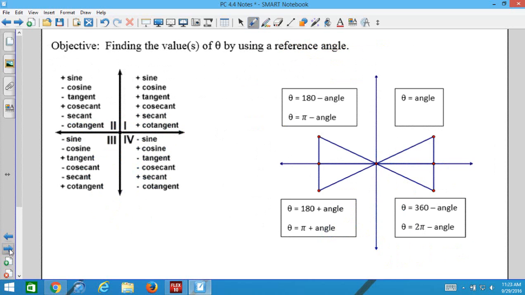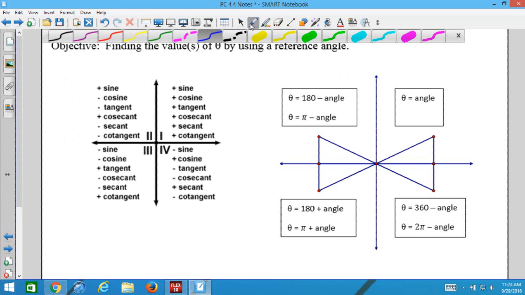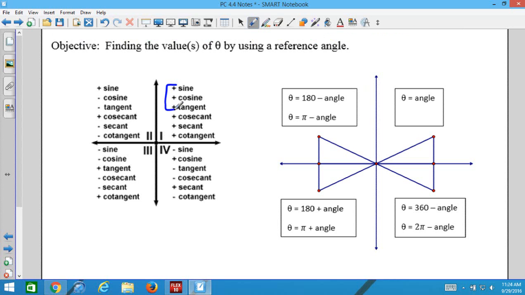This next section, these are just notes. The first one I feel I would use somewhat often. The second one I don't use as much, but I'll go over both of them here. This is telling us which ones are positive and which ones are negative. And that "all students" thing, I'll write it up here. That only has to do with the 3 main ones.